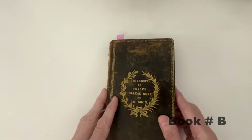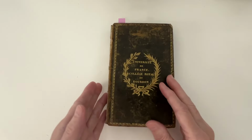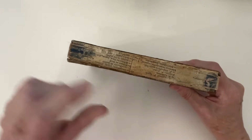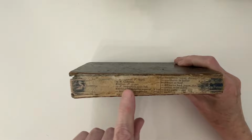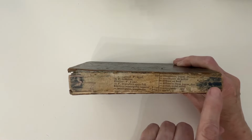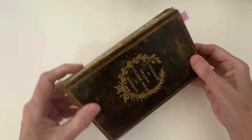Book number 2 is this book. It's got some beautiful marbling on the outside. That's what the cover looks like, and you can see some stitching here and then some script there. It almost looks like it's been repaired at one point, and that's what they used, but then they stitched over it.